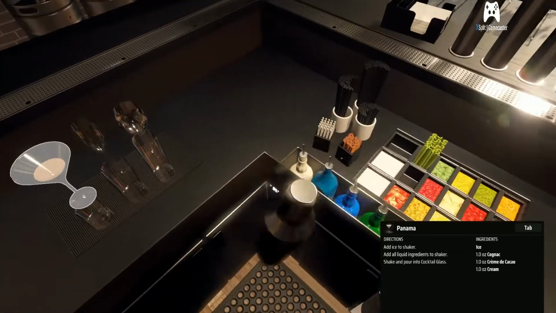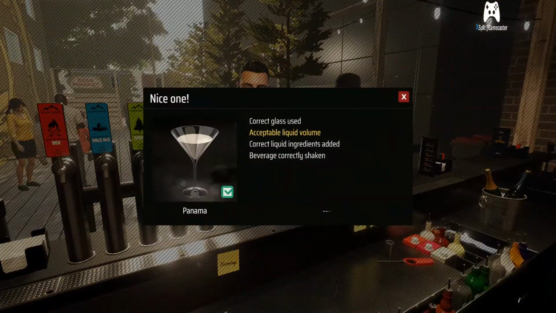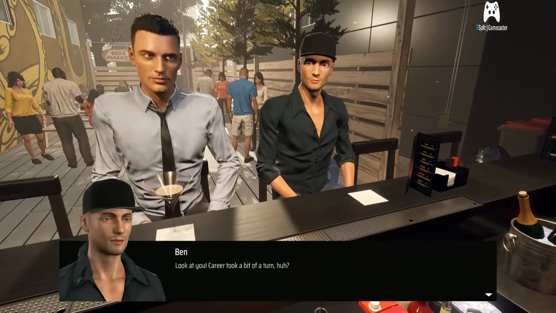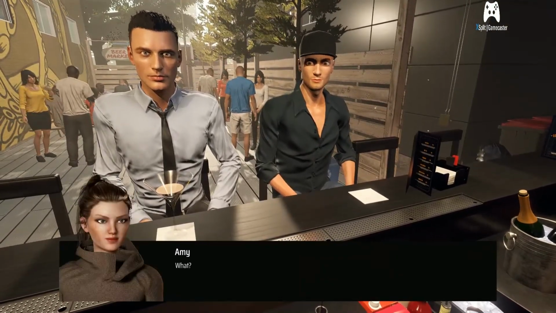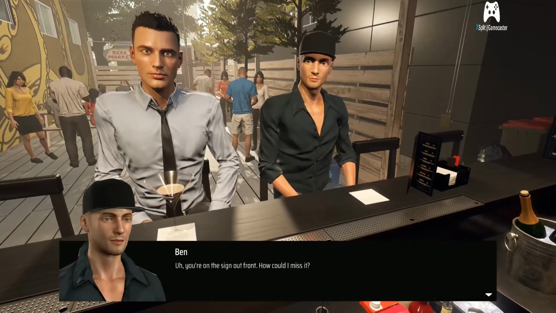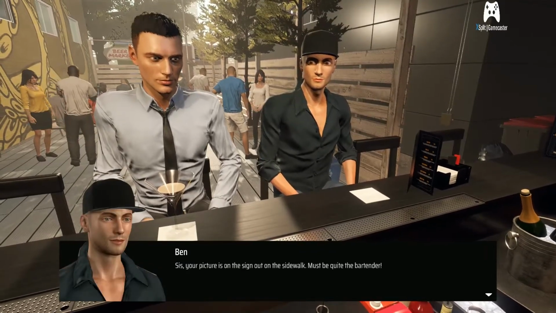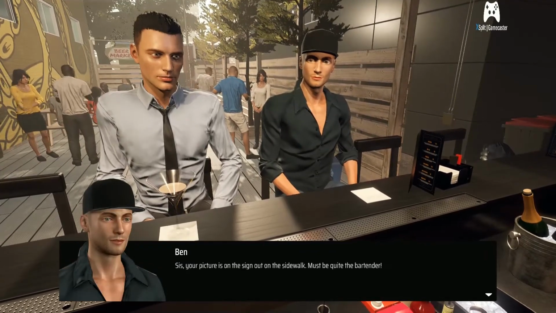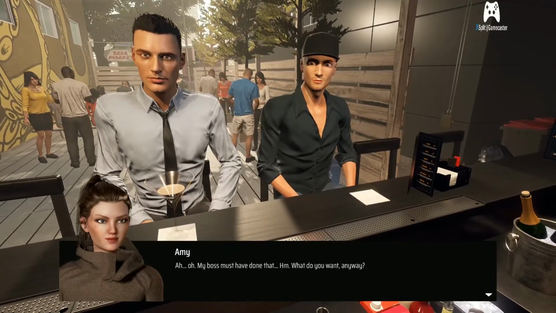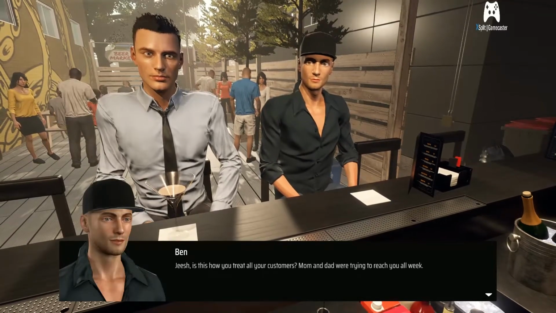It's really unusual. No garnish this time. Look at that, your career took a turn, huh? What? How did you find me here? You're on the sign out front. How could I miss it? What sign? Sis, your picture is on the sign on the sidewalk. Must be quite the bartender. Oh, my boss must have done that. Hmm. What do you want anyway? Geez, is this how you treat all your customers?